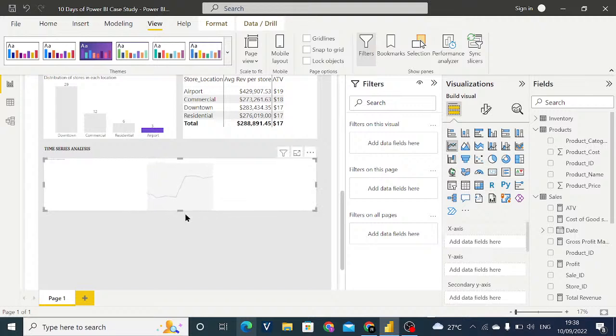For my line chart, what do I want to see? I want to see how I made revenue for each month as it progresses. We were given almost 2 years' worth of data, but not exactly: 2017 Q1 to Q4 and 2018 Q1 to Q3. I want to compare these two years and see if there's anything similar in the trends. So I'm just going to show you that a little bit.